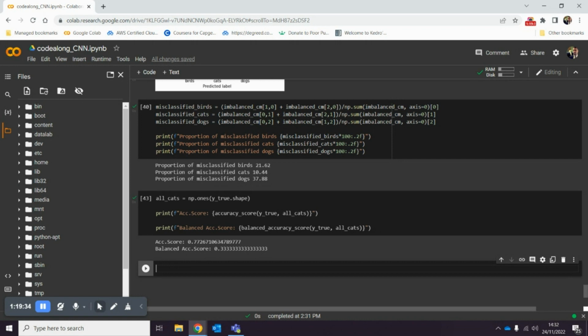So what can we do to deal with class imbalances? There's a number of techniques. Probably the most popular is something called SMOTE, which basically synthetically oversamples the minority classes. We won't do that at the moment because it takes quite a while, and it's beyond the scope of what I want to do for the time being. We will probably have another code along on how to use SMOTE, covered by either me or Salman.